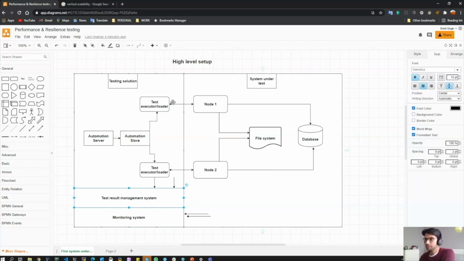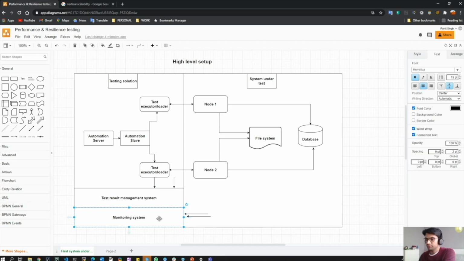Also, all of this should be automated from A to Z, from provisioning of the test executor to running of the test to reporting of the results. Of course, the monitoring system should also be automatic. You shouldn't have many manual steps. For example, if at the end of the test you have a step to copy data from here to here, which is manual, it's going to slow you down exponentially. Your automation is not completely automatic, and it's a problem.